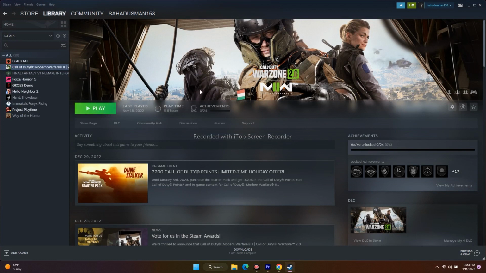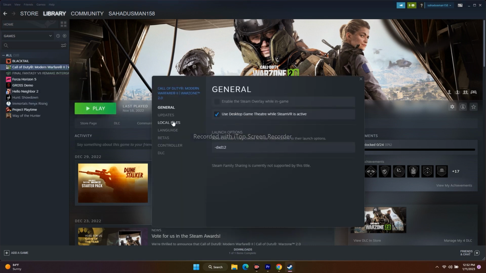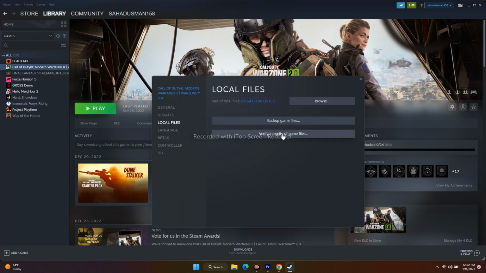Next one, and the last one, is all about verifying the integrity of game files. For that, right click and go to properties, go to local file, click on verify integrity of game files. It's going to take a little bit of time, as the game is around 66.64 GB, so you just have to wait for it. This will fix the issue if any files are corrupted or missing, and all these kinds of issues will be fixed by verifying integrity of game files. Once it is done, most probably the issue will be completely fixed, and these are the possible workarounds you have to try out when you are having this issue.